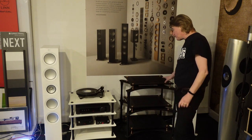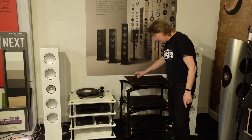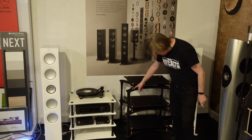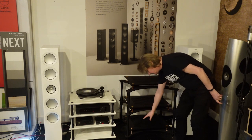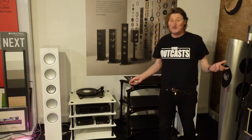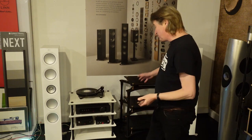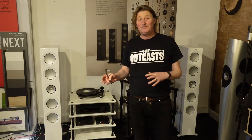About 18 months ago, Quadraspire finished working on something that was to be their reference — or as they call it, their X Reference — where they asked: what can we do as the ultimate level of this? The X Reference has each shelf made of bamboo, which is incredibly light and stiff. Each shelf then has brass supports onto brass spikes into a support beneath. It's a very expensive way of doing it — whenever I tell you the price I just start to smile — because it's £1,100 per shelf, so that's basically three grand for a three-shelf rack. If your system is five to ten grand and this is going to make a big improvement, then maybe it's worth it.